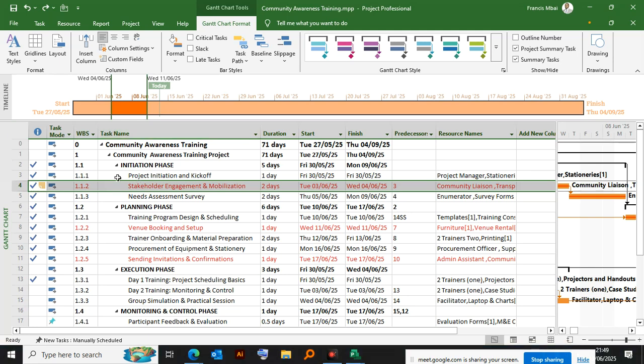There is something we call the critical tasks. The critical tasks in project management are not simply the important tasks, no, but the critical tasks are those tasks that can delay your project.